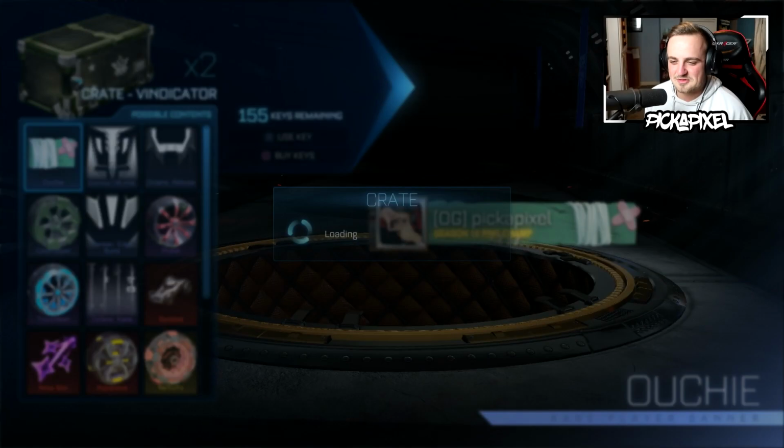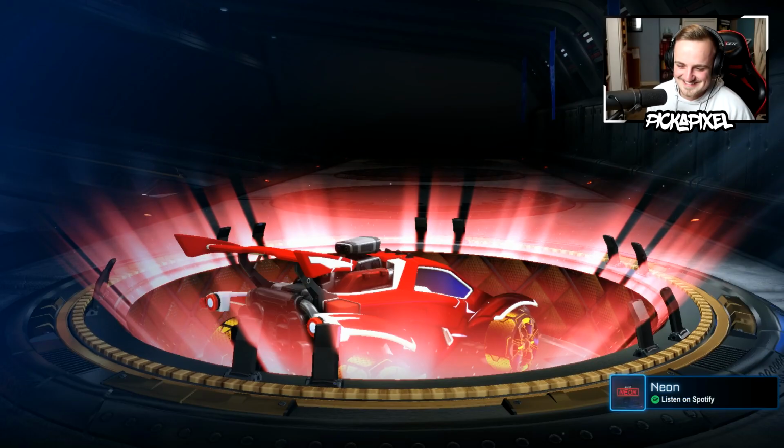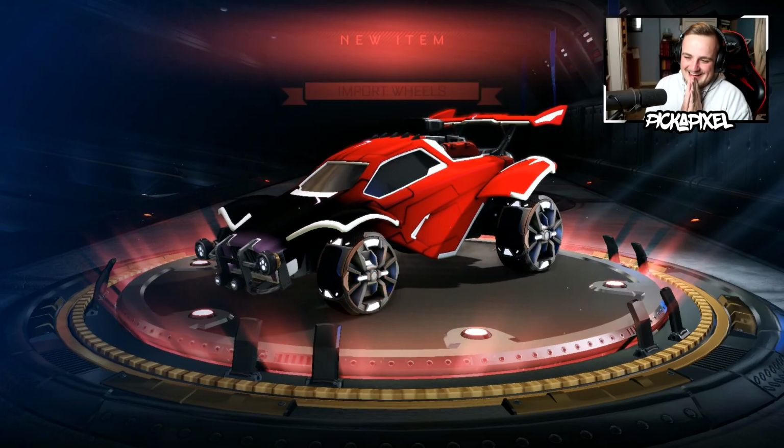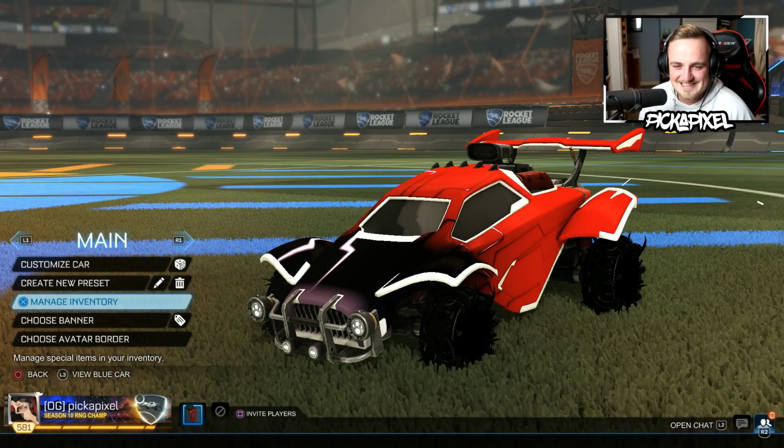Penultimate crate. This is the crate I got Dueling Dragons on. Oh, no. Another special edition. Okay. Final crate, dude. This is a rip. It's an import. No. It's like decent. Are they white? Surely not. Grey. Oh, gray. I didn't even know they were like close to that.